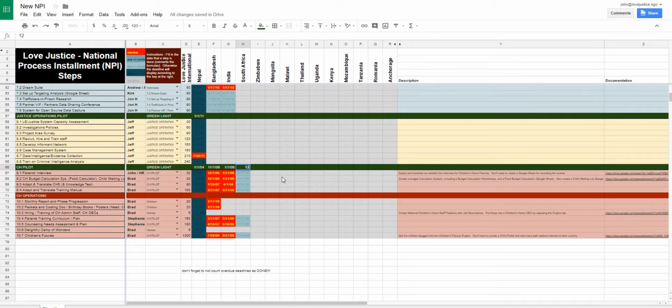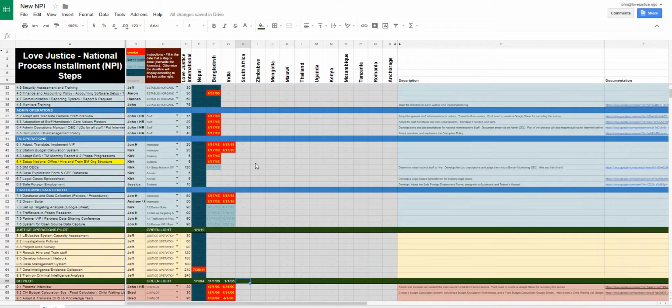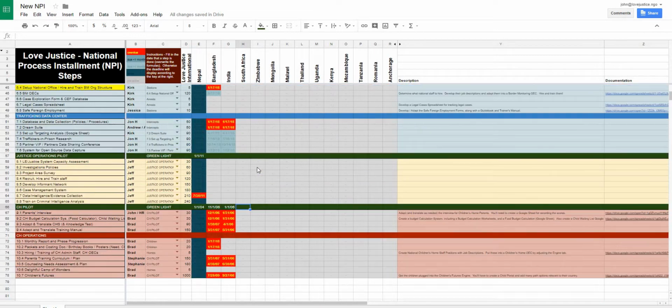If I would have green lighted this a month ago, then you can see how some of these would already be overdue. But let's say if I did it December 20th, hopefully we can get some that are, these ones are the color of the stuff that's due within a month. And so it's all built so that it automatically creates deadlines for things and color codes it according to this key.